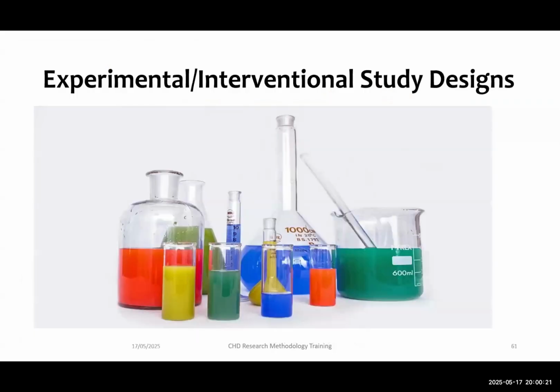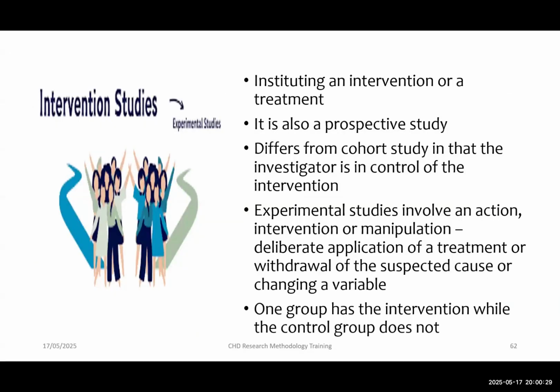Then we have the experimental studies or intervention studies. They are the same thing. Experimental or intervention studies means that the researcher or the investigator is manipulating or instituting an intervention, a treatment, a training, or a health education. You're making some manipulation or withholding some intervention from some people. So it has to be done in a prospective manner.